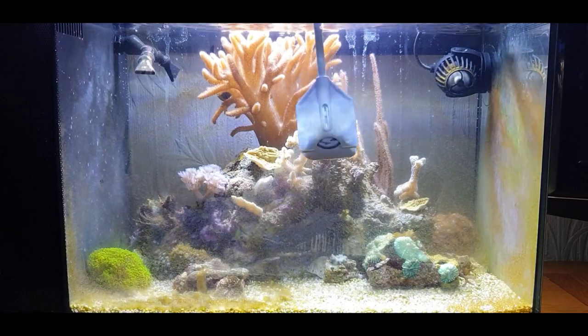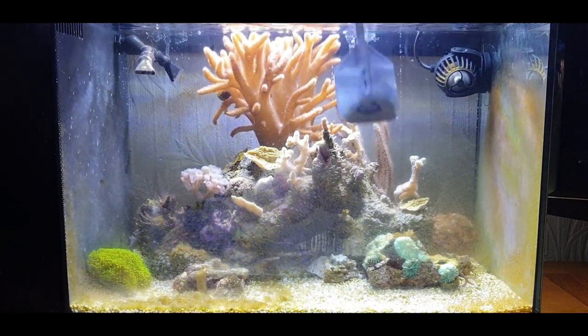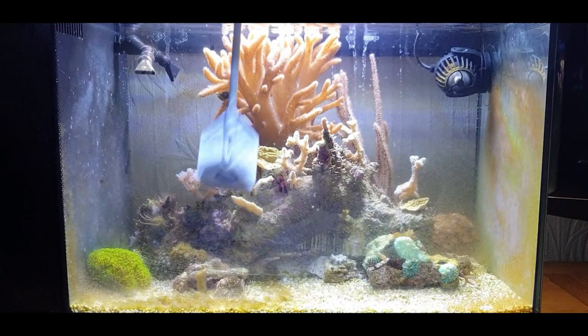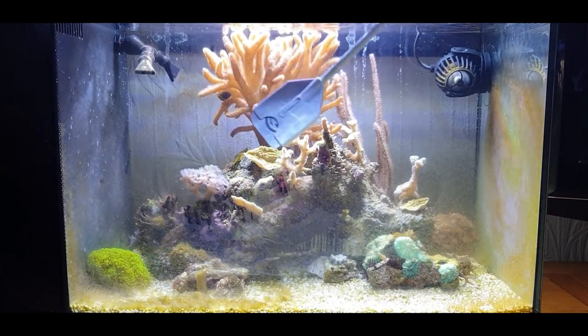I've got a couple of little mullet in here as well - I thought I'd put them in and they're going to be a great little cleanup crew. When they get a little bit bigger we can take them out and release those guys back into the sea, which I'm going to do next summer when they're too big. Then I can get some more little baby ones and bring them on as little algae cleaners. I use them in the coral room to keep everything nice and algae-free, as mullet like to eat absolutely anything.